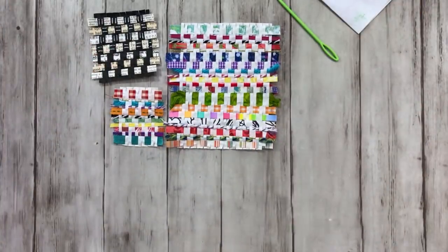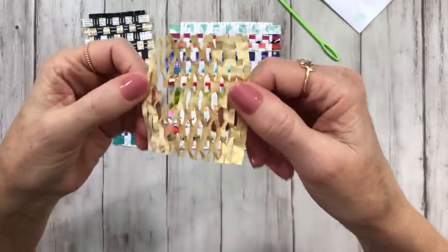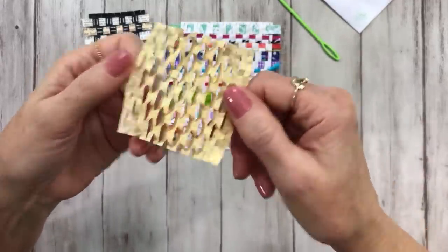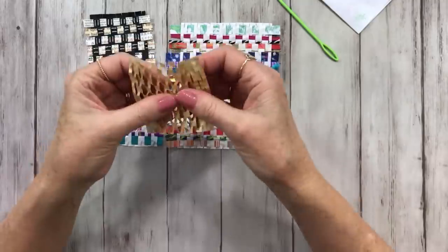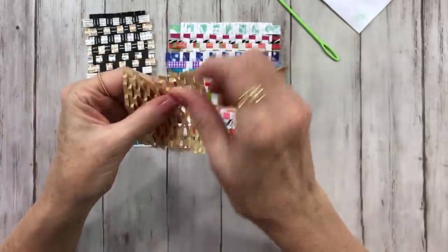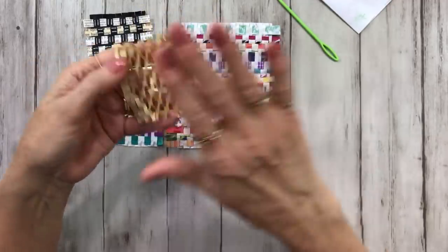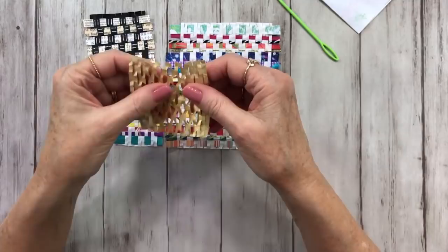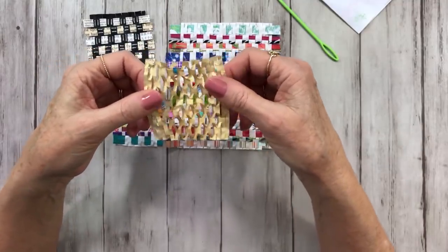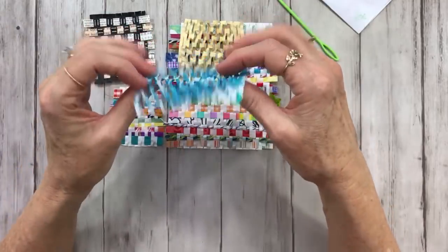I kept playing. So after I painted that one black, I got some gold paint. I don't know if you can tell that this is gold, but it is. And it stiffens up this paper real nicely. By the time it's stiffened, it's a really good base for weaving because you've got a lot more stability. So I painted a gold one, and I painted one in a teal color.